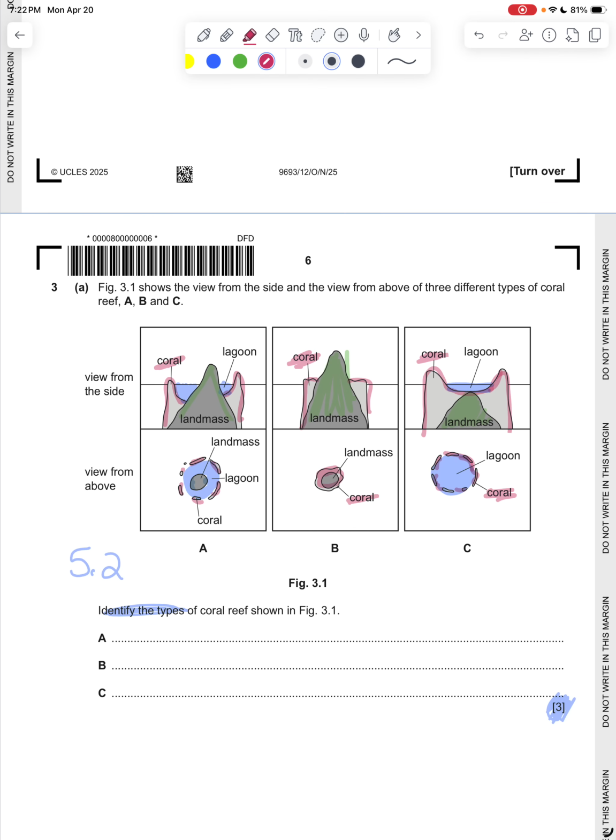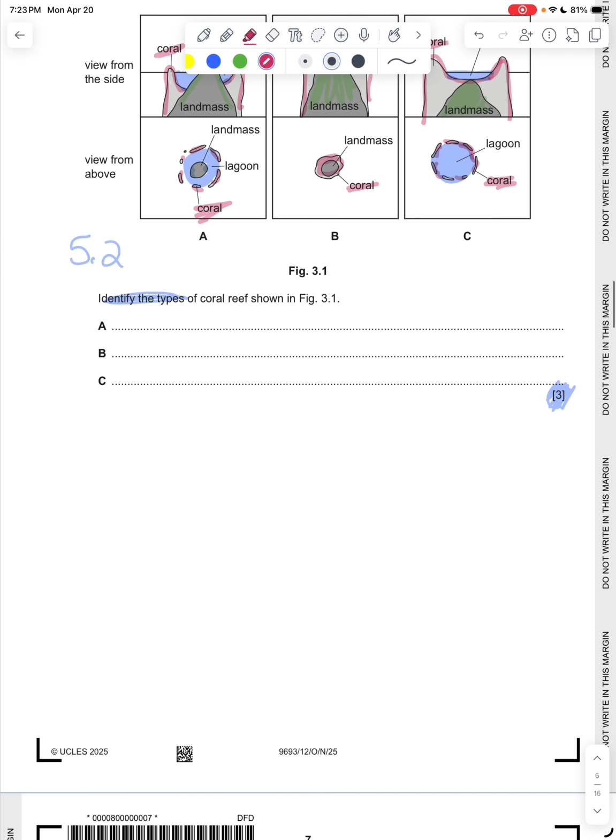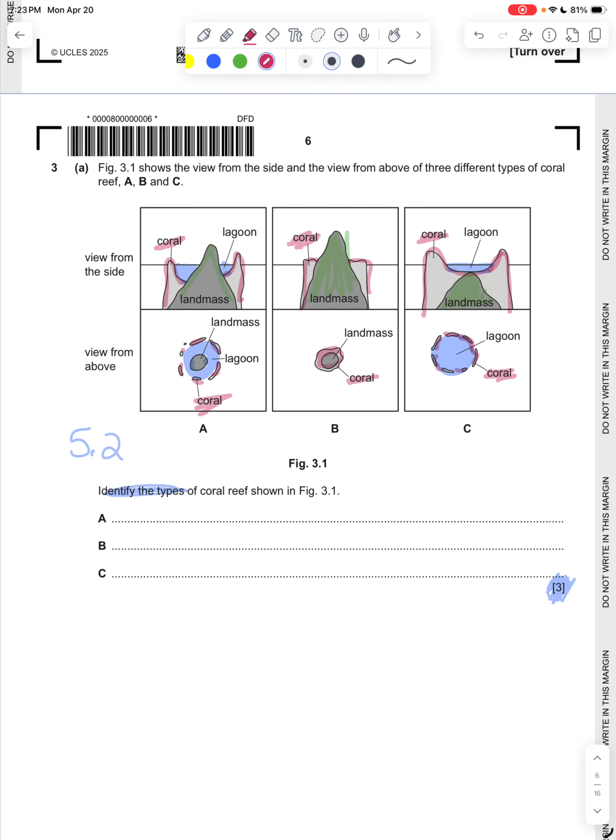For the sake of this question, if you're wondering, can you also highlight things? Yes, you can highlight things. You cannot highlight your own answer that you want Cambridge to read and grade. Highlighting a picture, a graph, an image that they give you is not going to affect their ability to know what the question is. They wrote the questions. They already know what the question is. You're not altering anything that they're going to be marking.